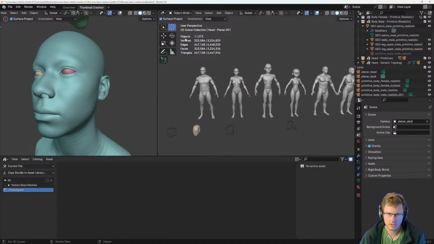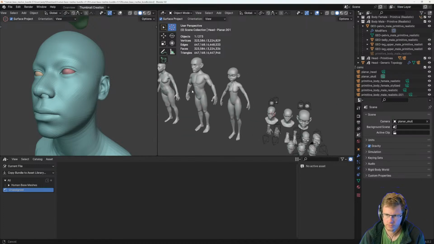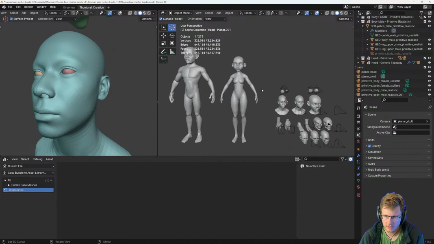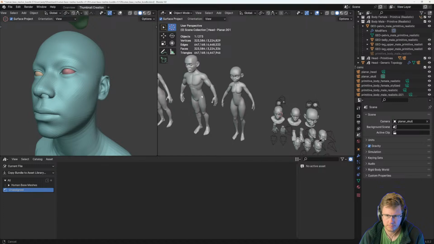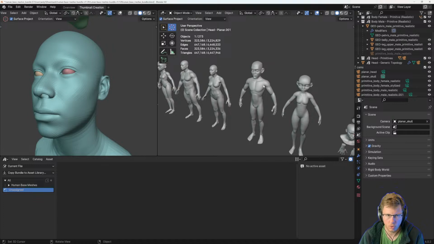Oh, see, here's the object count. That's what I was looking for before. But this is cool, man. I think the idea is that if you're going to do characters that look like this, you just copy and paste these two characters, and then you just start molding and modifying them and making a whole bunch of these people.